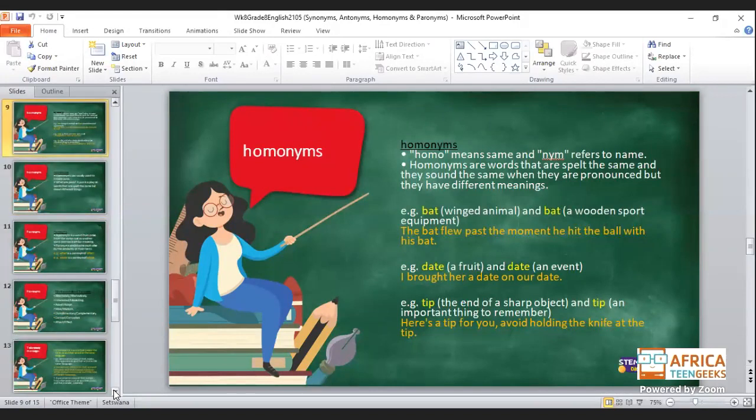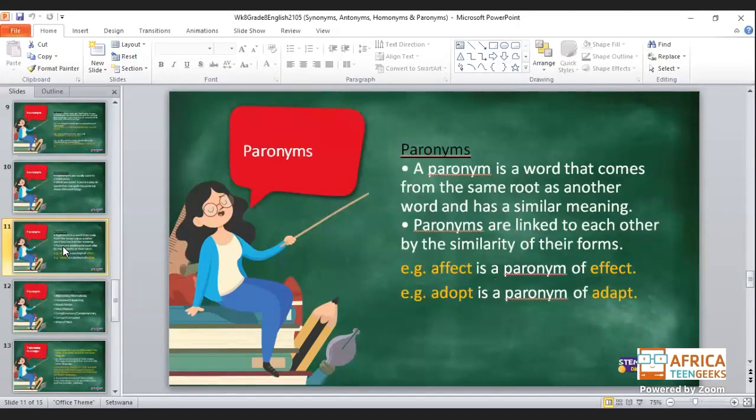Now I think we can go straight to paronyms. This is something we haven't done before, and this is something which is almost confusing. So we will spend a great deal of time in our lesson focused on it. Right, so I'm going to take a few more homonym examples that I didn't go through in the chat, and then we go to paronyms.